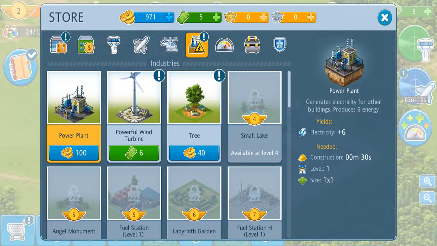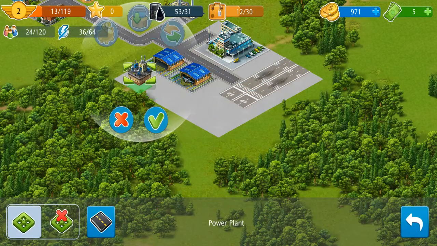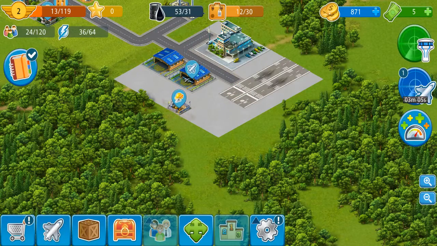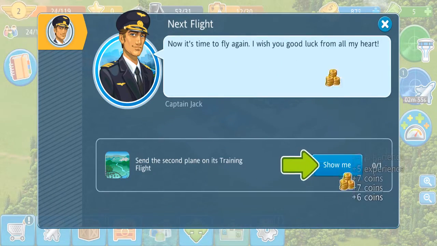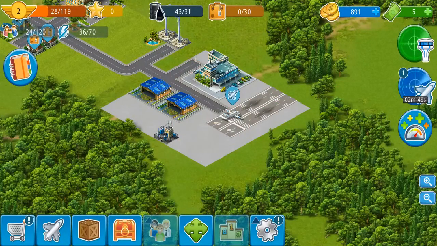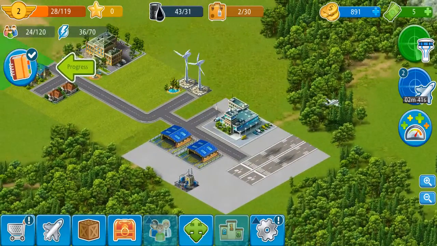Ooh, a power plant? What are we going to do with a power plant? I'll be placing it there. I think everything to be built for first is for free. Send the second plane on its training flight. Oh, okay. I'll do that right now. There you go. I've got passengers in.